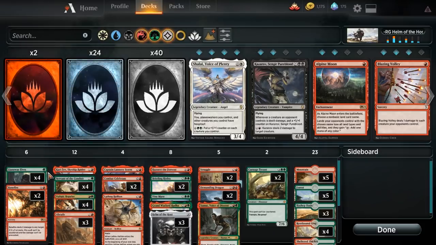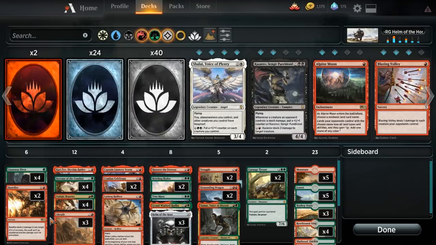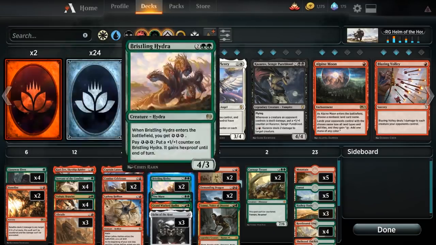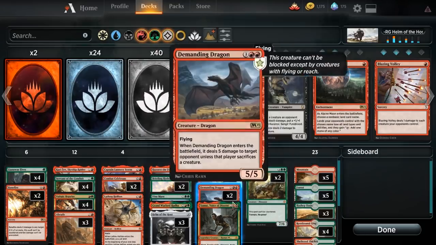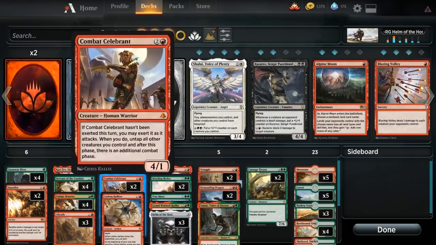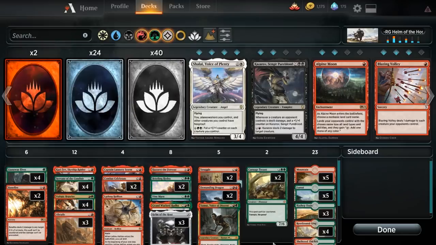So, we have a lot of mana dorks because we need to be able to pay 5 mana to equip this onto somebody, and we don't want to just get blown out by that. We have a Banefire to finish off games once they stonewall us, because that can happen. But otherwise, we have a lot of just red, green legendaries and big stuff. Things that, if they come down multiple times, it's pretty crazy. If we get multiple steps with Helm of the Host on stuff, it's amazing.